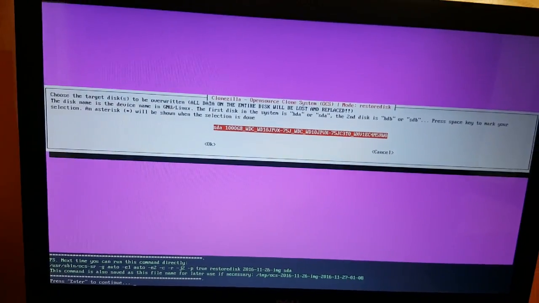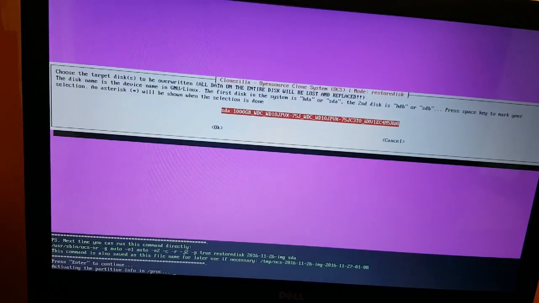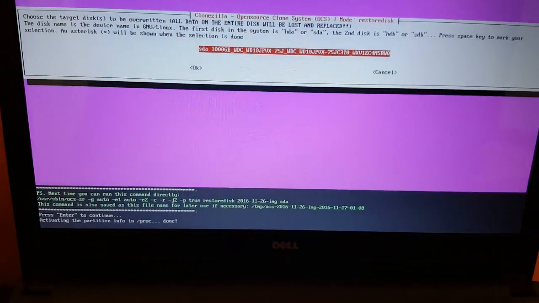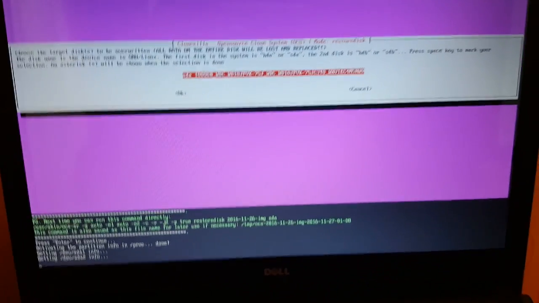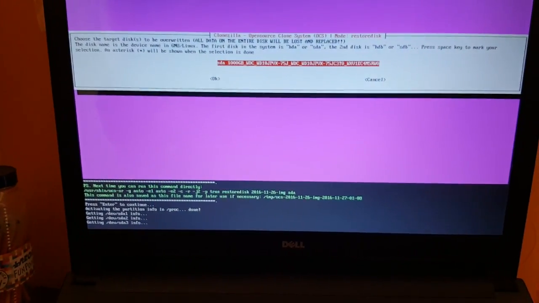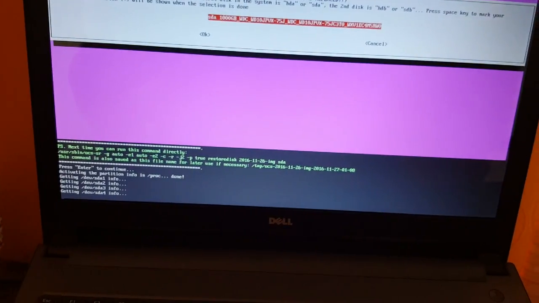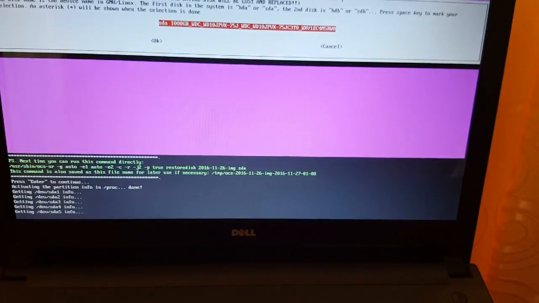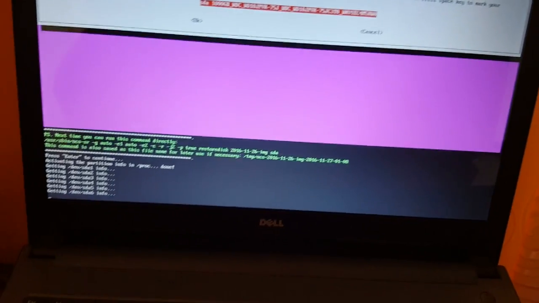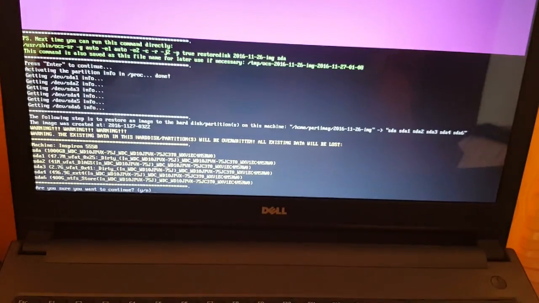Now press OK, press any key to continue. Now it will start. The screen that will come for restoration will be similar to the system image creation process. It will take quite some time. You can just start the restoration and go and do some other work of yours. I'll just wait and watch.